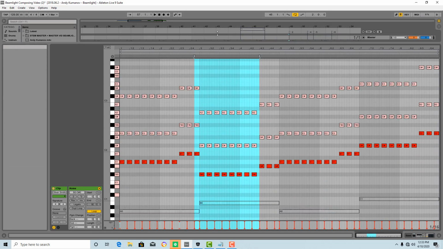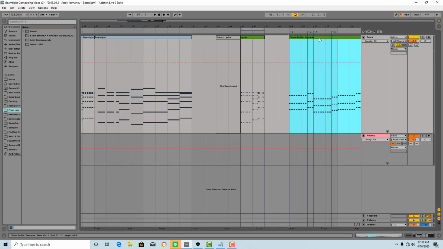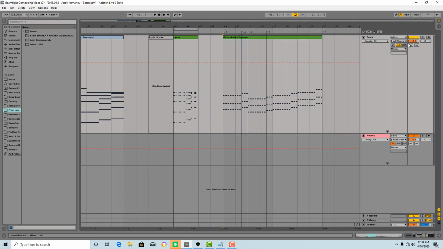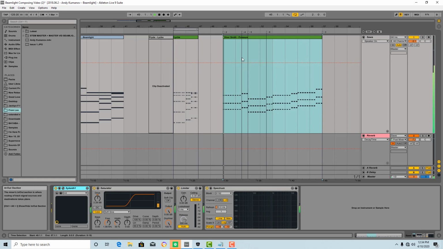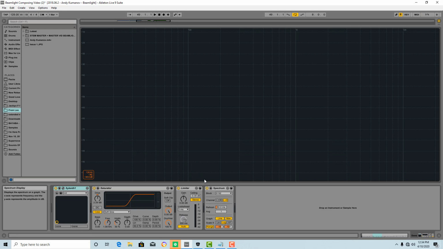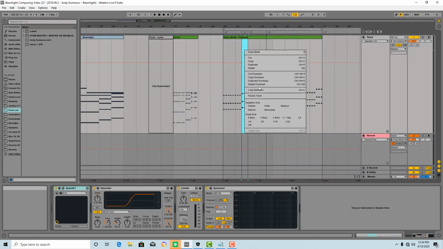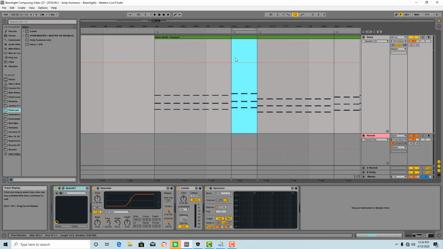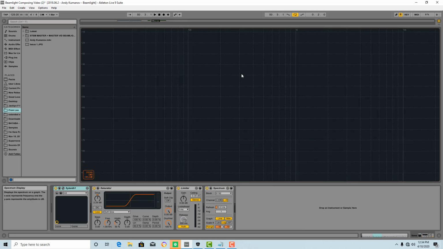Just another note here, Oliver Smith's Pressure, I wasn't able to find the MIDI online. So what I did was I assumed this is the audio file. I then just put a spectrum on it, and I was able to take a look at what notes were being played. So if we were to loop just this chord, for example, because you can hear where the chords are changing and where they're not, you can then put a spectrum on and just take a look at what peaks near the beginning of the chord playing. If we play, you'll be able to see here.